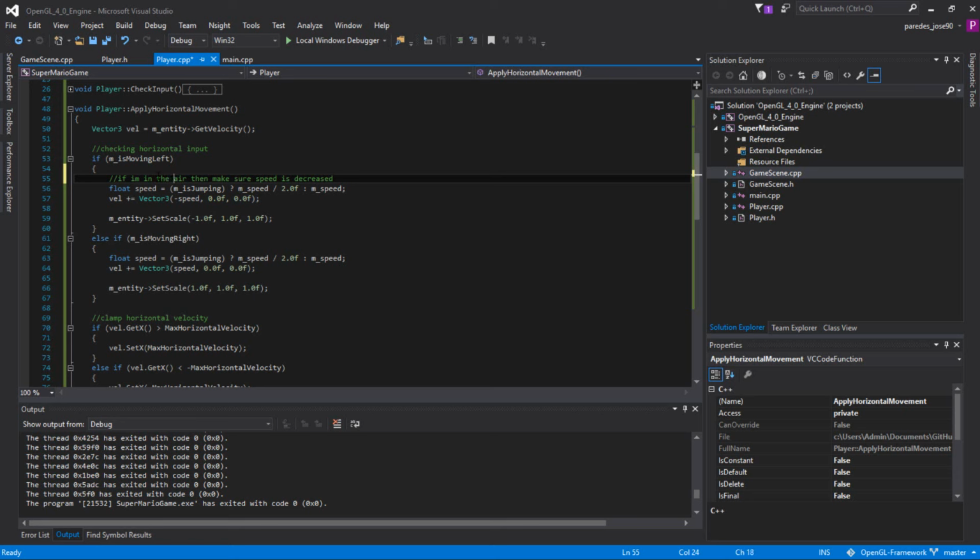I was trying to figure this thing out. Give me a second. I feel like I have something wrong here. This is not working correctly. This is what it should be doing. So this is what I do when I'm thinking a lot. So if I'm jumping, but what if I already am having velocity on it?